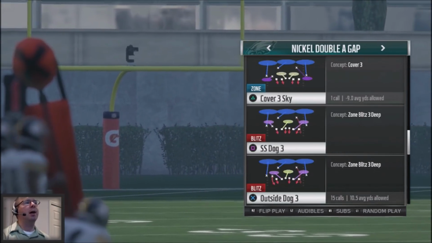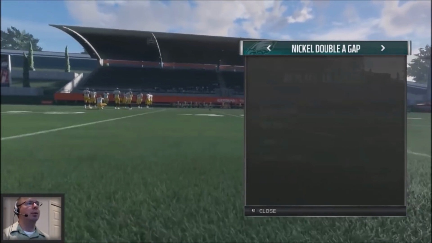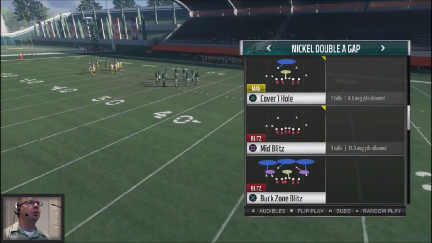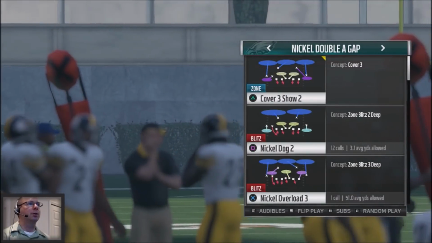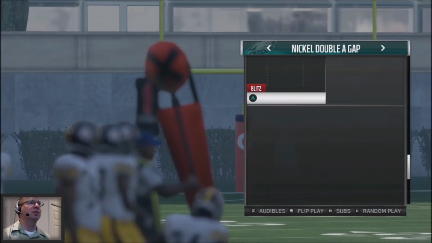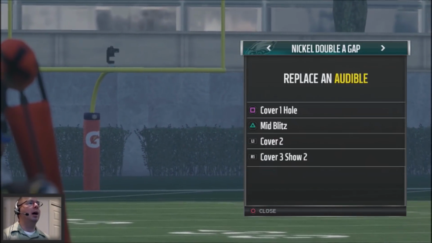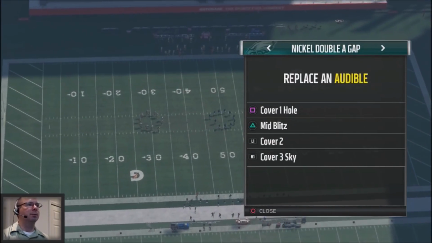Now I want to complement this. One of the things I'm going to do is my hot audible, and for my cover 3 show 2, I don't want to show 2 because that's going to give my opponent a tell. I don't want to give him a cover 2 look. I want to give him the same type of look. So we're going to change that into cover 3 sky, because that's going to put my safety down in that area. That's going to be my adjustment.